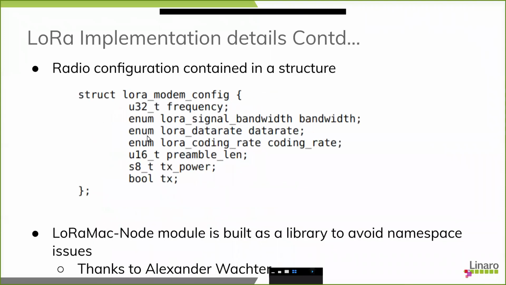All right, so here is the configuration structure used for configuring the modem. The frequency parameter determines at what frequency the modem is operating, so it will be 865 for India and 868 for Europe, etc. And there is a bandwidth parameter. LoRa is pretty strict in terms of bandwidth: only 3 bandwidths are allowed, 125 kilohertz, 250, and 500. So you need to choose one among those.